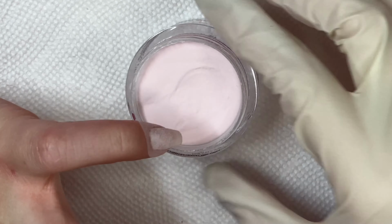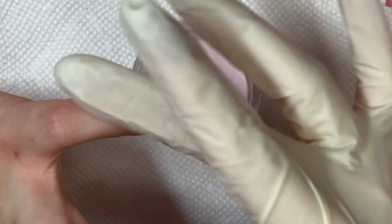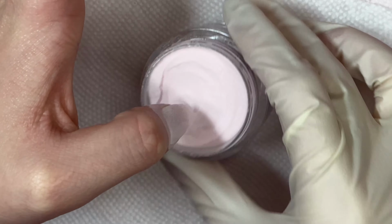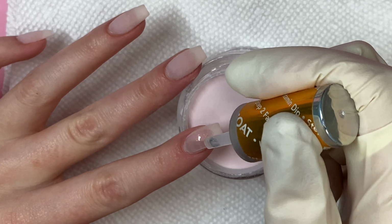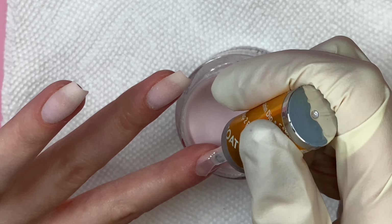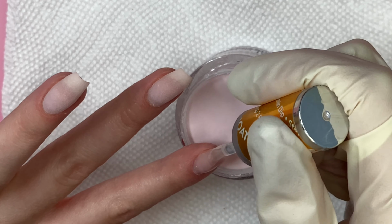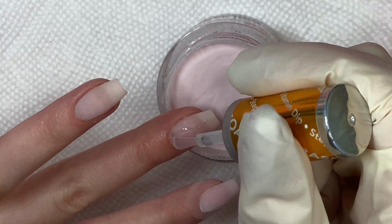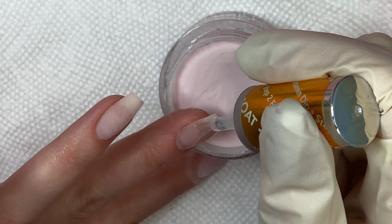I'm bummed because on one of my Halloween manis, it was a bright coral and a purple and then this really pretty glitter. It was from her brand, and I was filming it and then it cut off at like 8 minutes, and I was like, well, what the heck? I didn't know that it cut off. So I was halfway through my mani and I looked up and my phone wasn't recording. So that was a good time for me, you guys. It was a really good time.